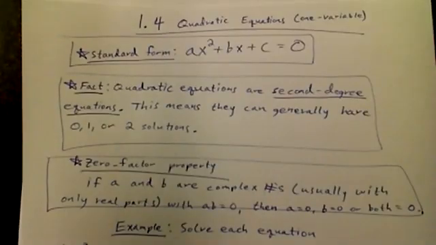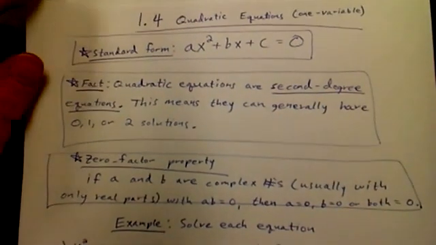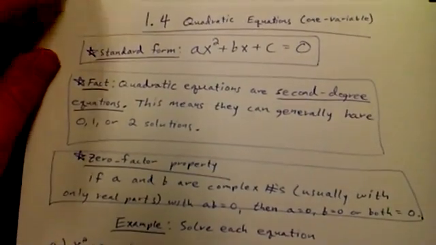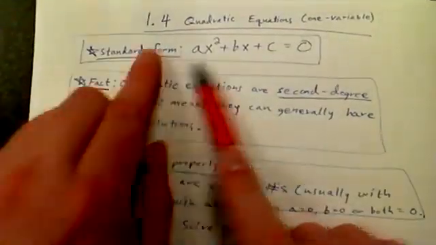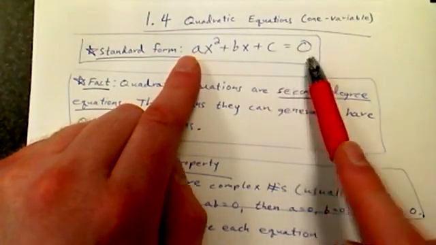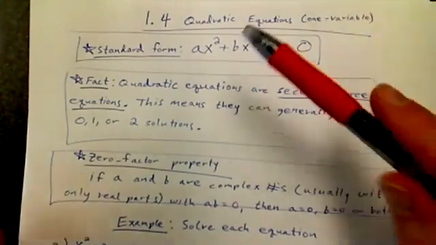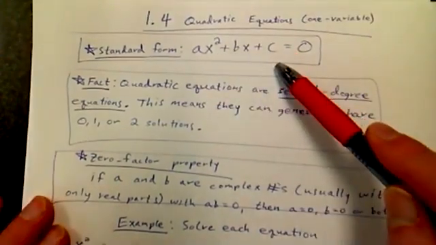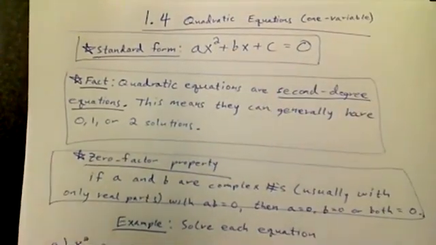Okay, guys, section 1.4. We've already dealt with linear equations. Now I want to talk about quadratic equations in one variable. So, the standard form for a quadratic equation that we usually try to get into is this: ax squared plus bx plus c equal to 0. So essentially, we're writing it in descending order of its powers, and we want it all equal to 0. That's usually going to make things the easiest for us.